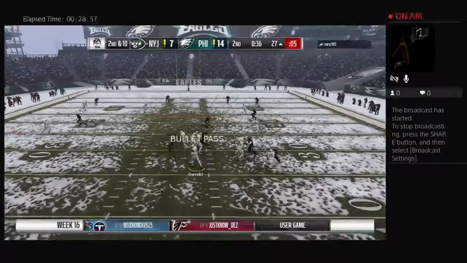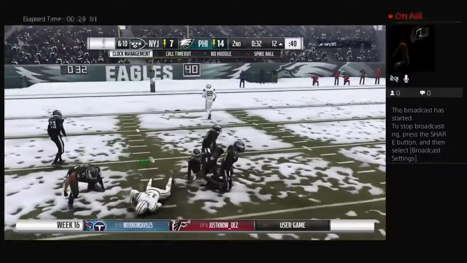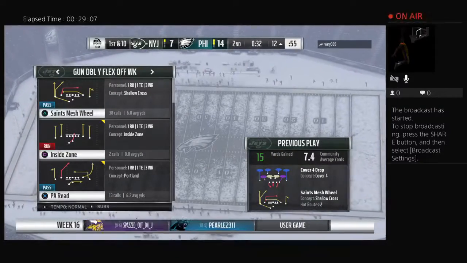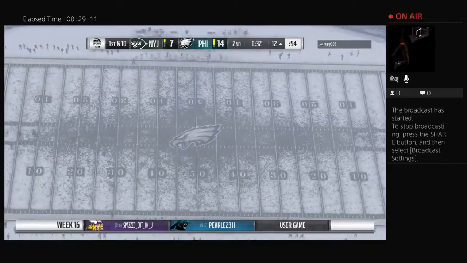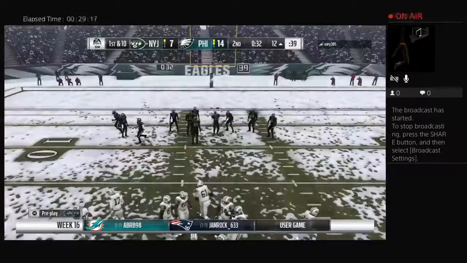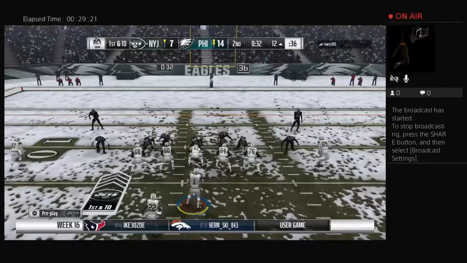On second and 10, Darnold. Peaks got it over the middle. And down inside the 15, shy of the 10. And now we won't see a play on first down. We're going to get a timeout instead, as they'll stop it with a little over 30 seconds to go in the first half of play. First red zone opportunity now for the Jets. It's first and 10 from the 12.